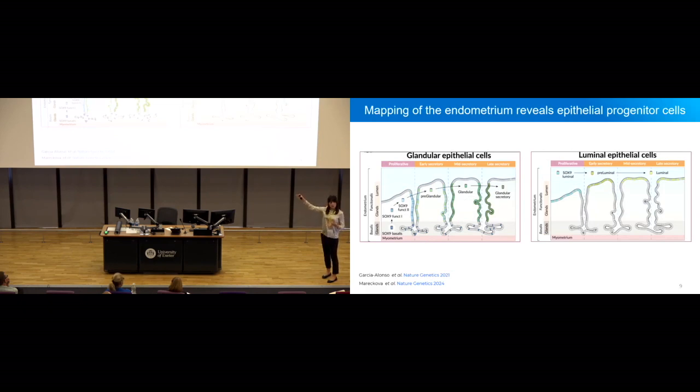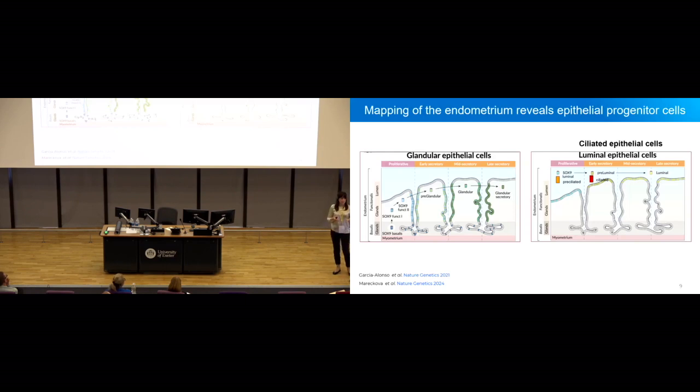So this is a mucosal tissue where you have different glands, and we could identify how the different populations from the progenitor to the different glandular states emerge, and how they change in both space and time, and similarly for the ones in the lumen, as well as some ciliated populations that also emerge in the lumen and that enable the spreading of the secretions that are produced in the glands.